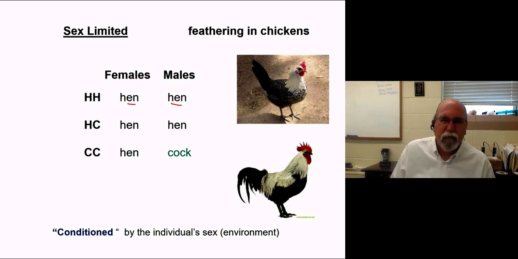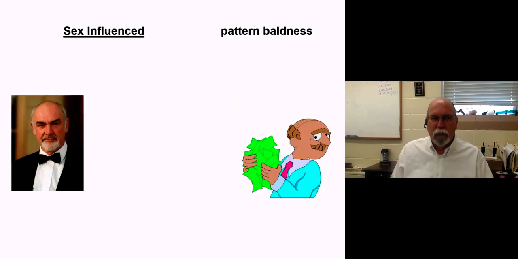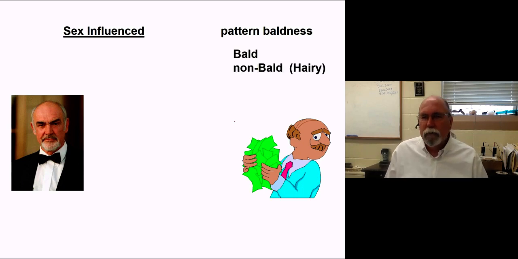Now, you won't see a lot of examples or problems with sex limited. Mostly you'll see problems about the next one, which is called sex influenced. A classic example, and I'm a poster child for this, is male pattern baldness. Many people think of male pattern baldness, and there are several forms, but classic male pattern baldness is sex influenced. You have what's known as bald and non-bald, or hairy, or unfortunately some books call it bald and normal. I don't view it as normal myself.